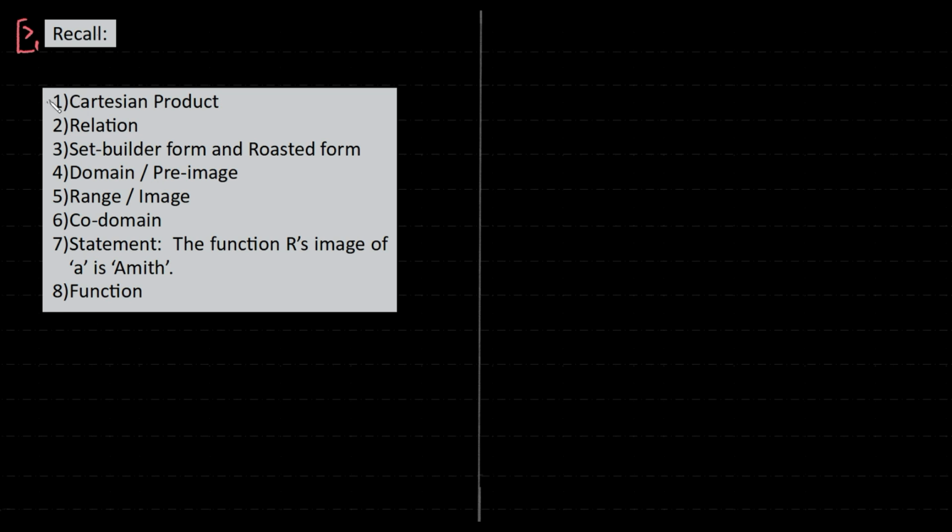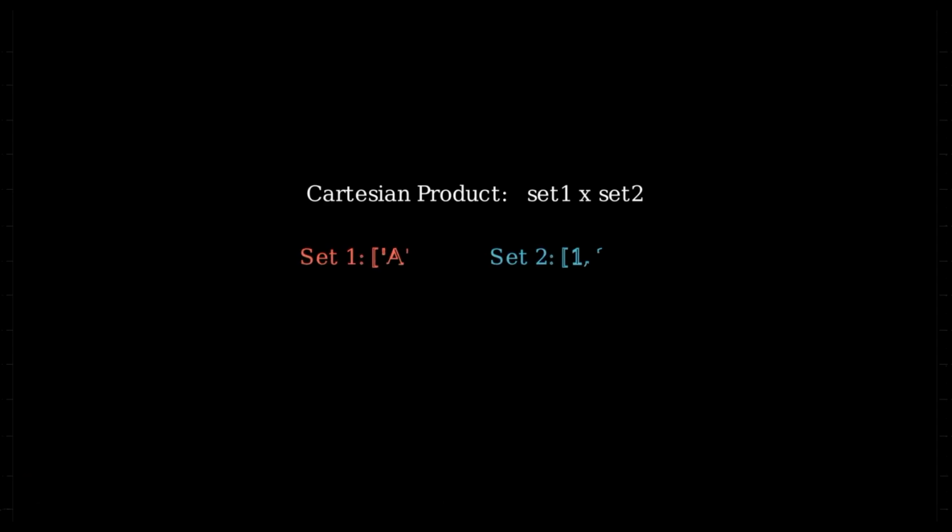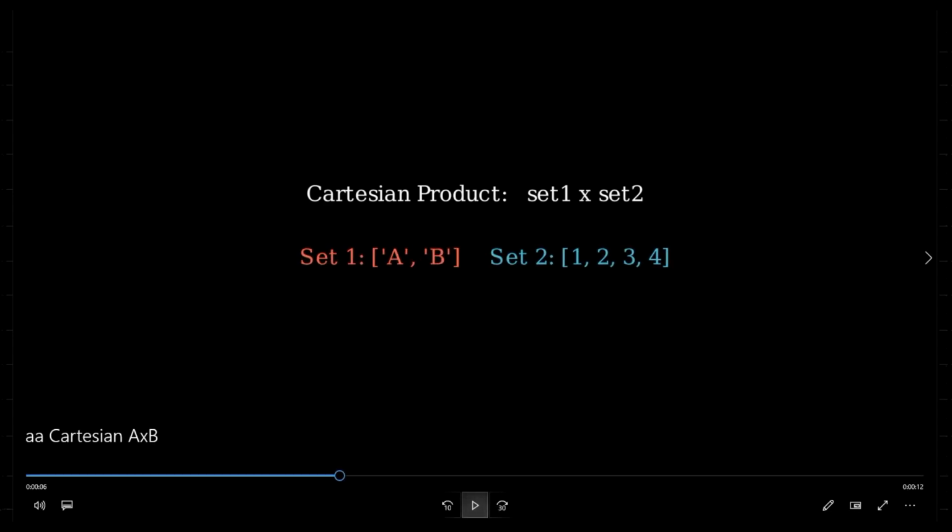So you need to remember all this, recall all this. Now, the next thing that we need to understand is Cartesian product. So Cartesian product is a set of relation. Actually, a set of elements that have been related. So these are all binary, that is, you're relating two things. So we have set 1 and set 2, they are going to be related. So every element over here is going to be related to every other element over here.